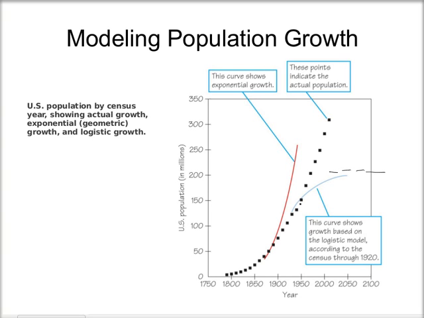As we said in the last example, we now think that the U.S. has a carrying capacity of about 400 million. So if we started here on our chart with the last measurement in the year 2000, 400 million is off our chart a little bit up here, but we'd have a dotted line around here. So if we looked at the logistic model starting now, we might expect growth to look kind of like this, so to curve up and then to level off as it approaches 400 million.